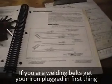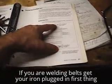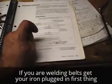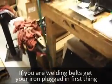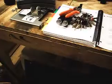Alright, today we need to weld together what would be a left or a right lane T-band green round belt. It's the 15 millimeter belts. I got it broke. It's right here. I usually keep a couple welded in the back. It's the only belt I know of that pops off and on real easy because it doesn't go around any extra shafts. We're just going to weld it back together.